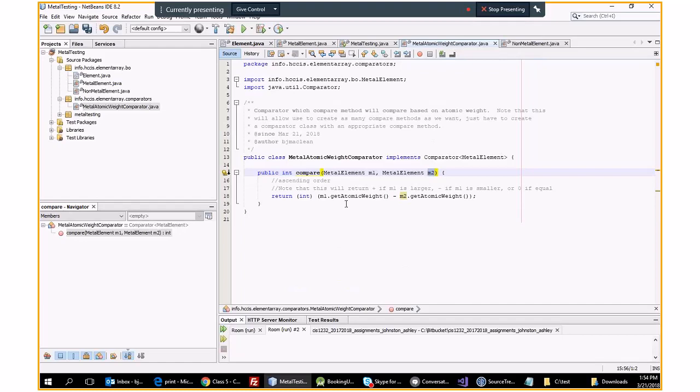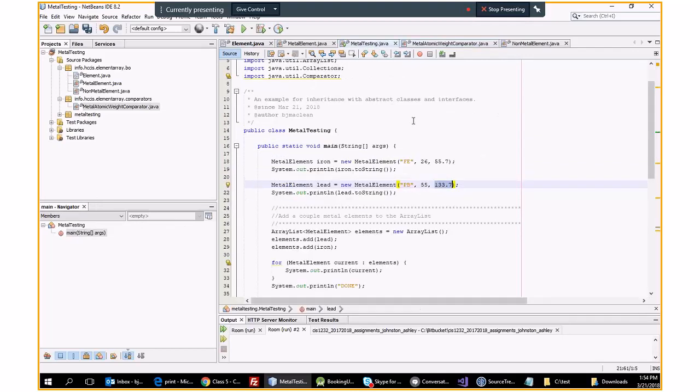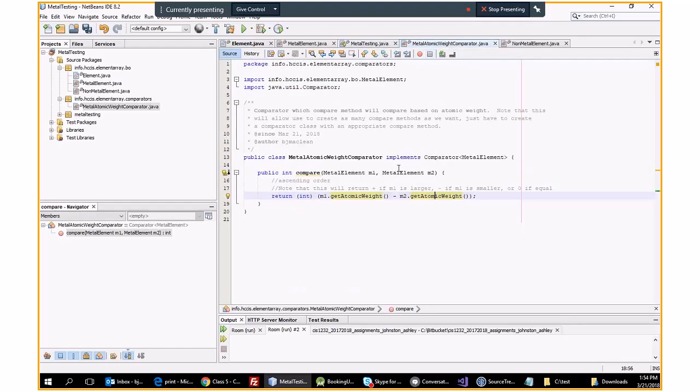If I'm comparing the big one, 133.7, to this one, it would be 133.7 minus 55.7, or whatever the numbers happen to be for the two objects being compared. So this will return a positive number if m1 is larger, a negative number if m1 is smaller, or 0 if they're equal.